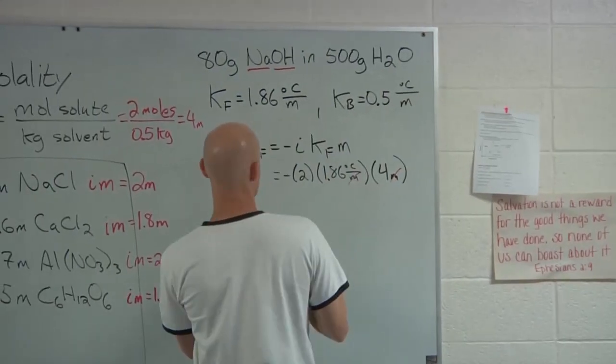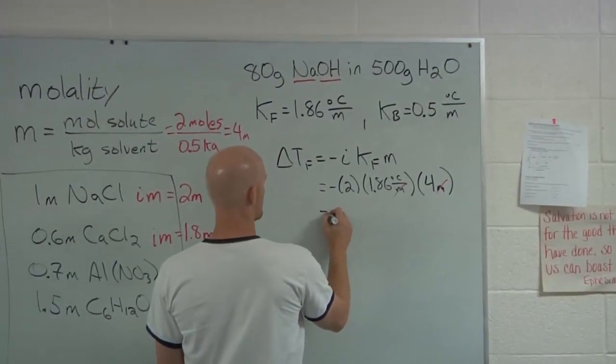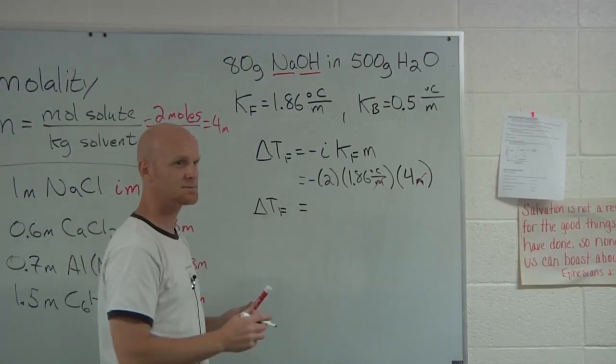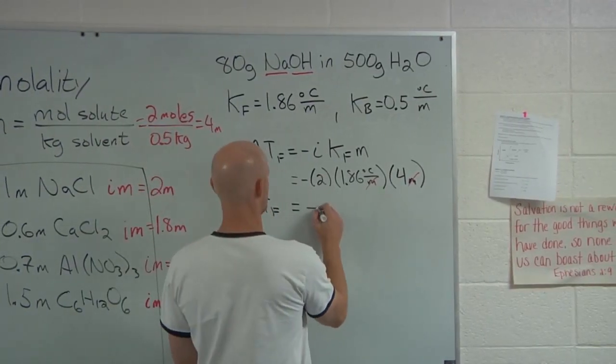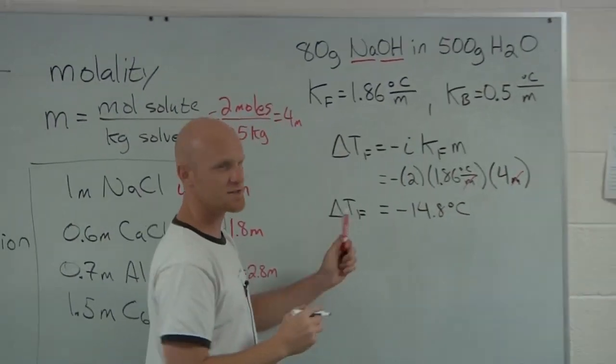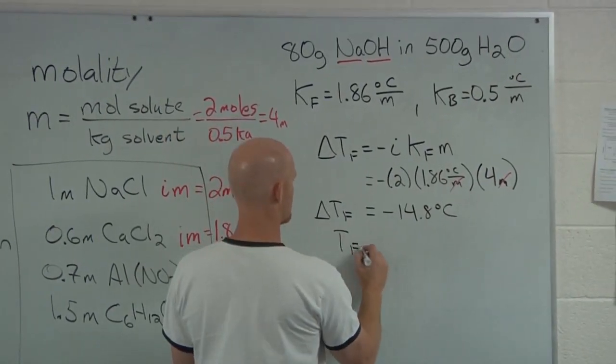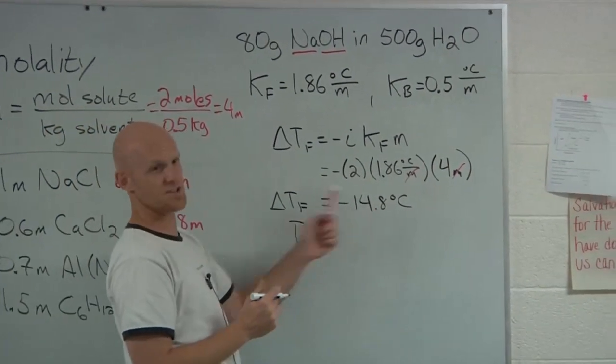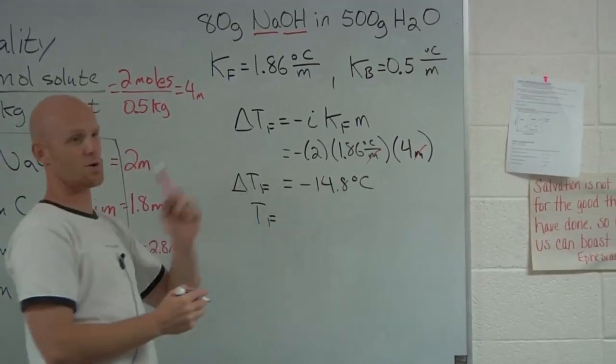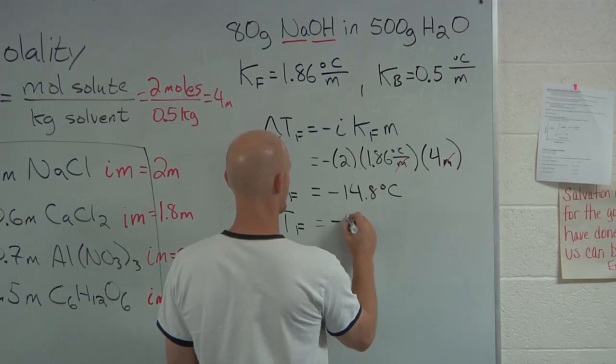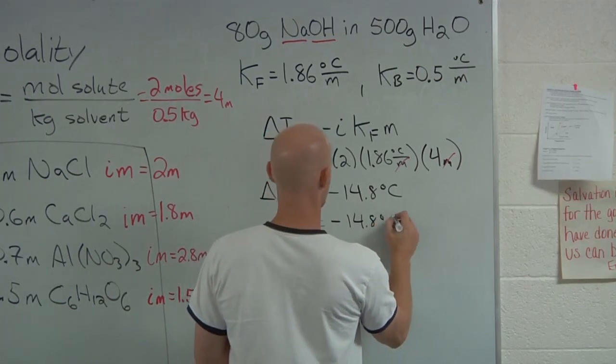And so in this case, I definitely need some serious help here for somebody to calculate delta T here for me. What is it? Cool. And if that's the change in the freezing point, then I need also the freezing point of that solution. Awesome. Well, it's relative to 0, so add 0 to that. Add the change to 0, and you still get the freezing point as also negative 14.8 degrees Celsius.